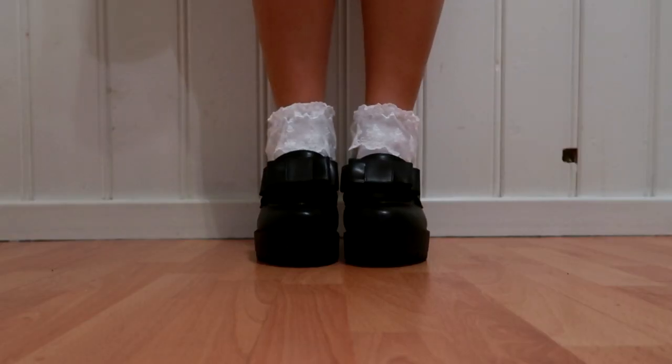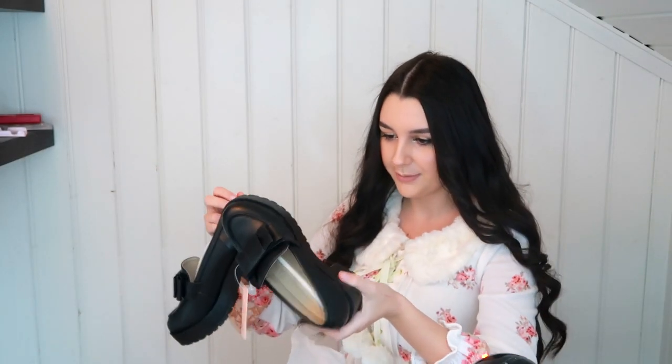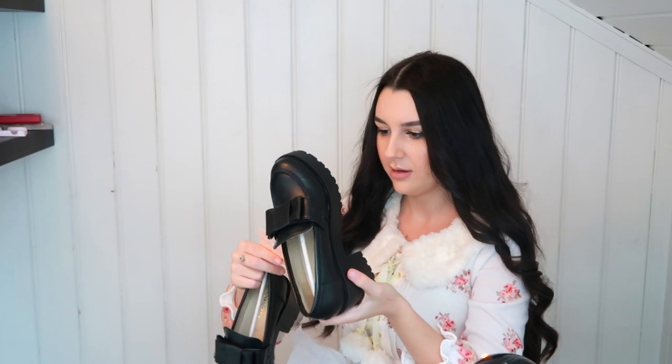And let's see. These are so adorable. And they have a really big chunky heel, so I can stomp on hoes that try to come for me. Very cute. Had this really pretty bow on it. And I got them in the size medium, which is a 37 in European size. And I like that the heel is kind of chunky, because I have learned that you should never wear shoes that you can't run away from someone in.